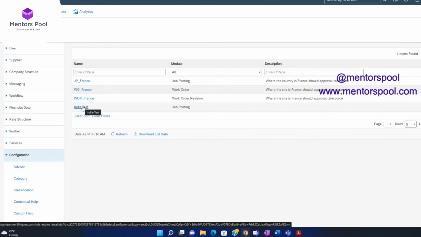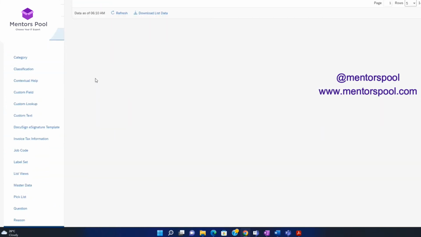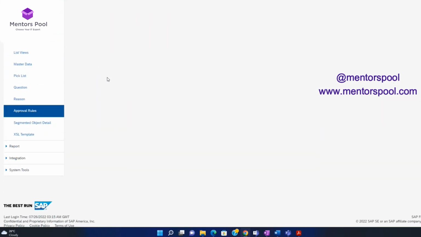Just select any country you want, be it France, India, US, Germany, whatever, or business unit, and put a condition that if this business unit is there, only then it should go for approval to this individual. So we will activate and deactivate those approval groups and quickly check if that approval group works based on your rules. Okay. Any questions you have on approval groups?